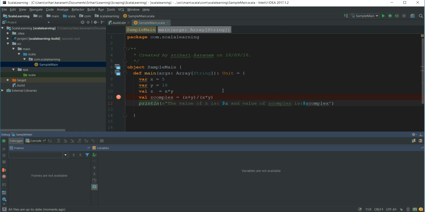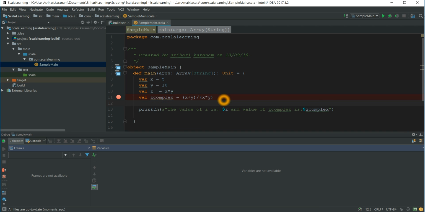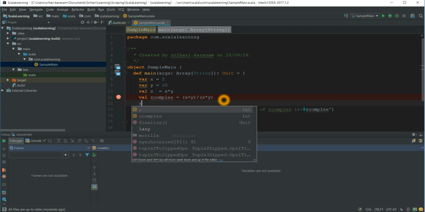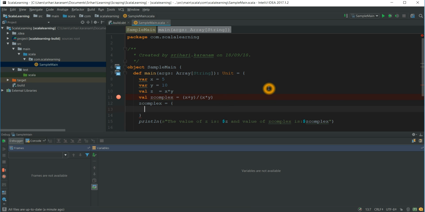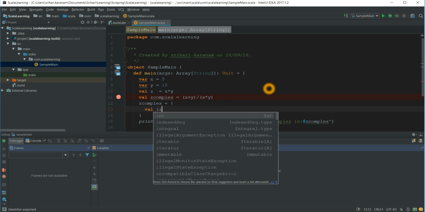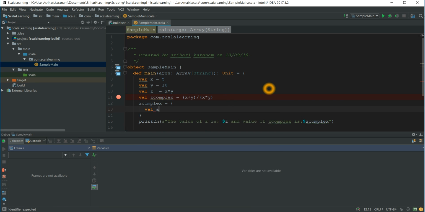So let me stop here. Right, and let's try to express this expression. I'll just leave that over here, right? And again, I want to reassign the same value, z complex, and instead of writing it in a single statement, I just open curly braces and close them. Now within these curly braces, let's define a variable a.